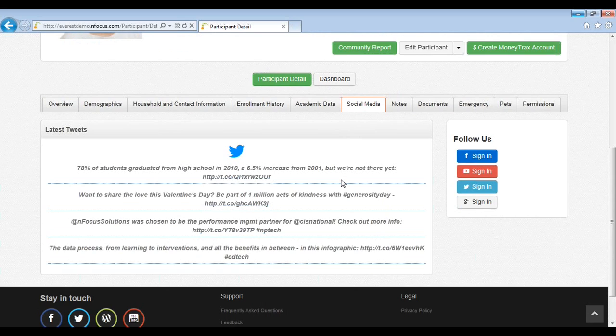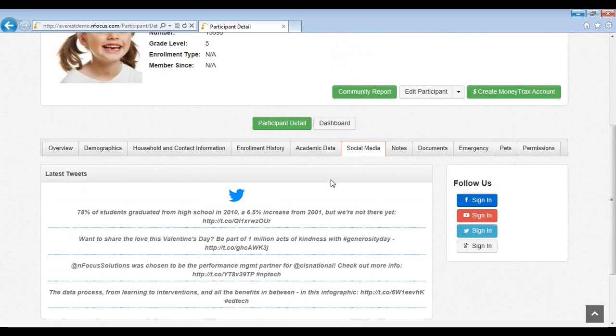Now we just use the standard APIs provided by Facebook or by Twitter, so we're not doing anything that's outside of the norm for these systems, but it does provide us more information about that participant. Additionally, over the coming months and years, we're going to be doing a lot more on social media, such as collecting this information and trying to aggregate it and analyze it across all of your participants who might have Twitter accounts, so that we can try to trend those comments and see what that's telling us about the environment that they live in, that they go to school in, and that they go to after-school programs in.